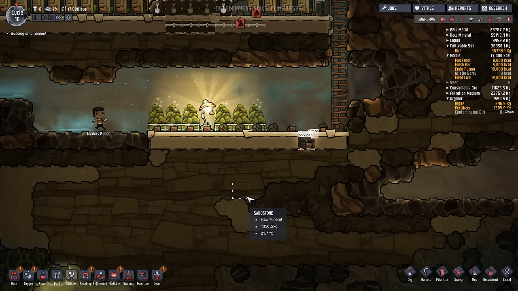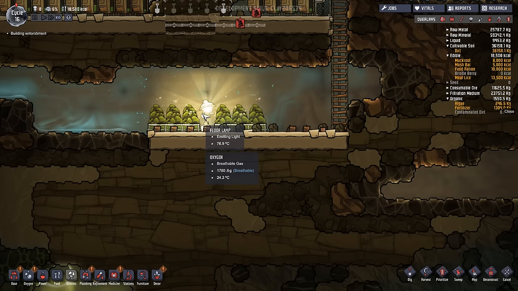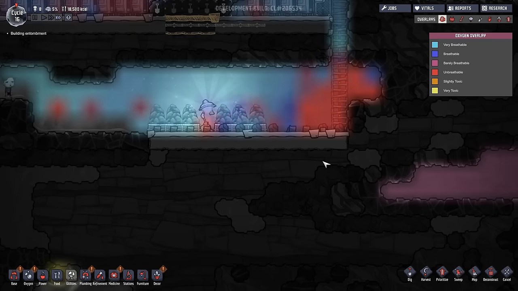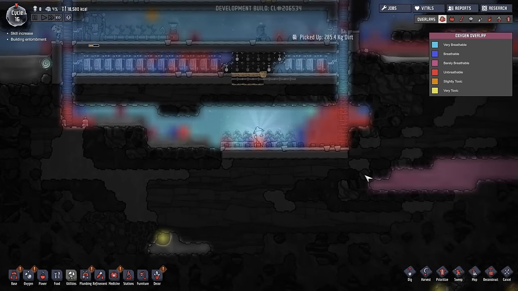So these things are going to produce at an even better rate now. Good job, Marcus. Finishing the job. These are cool. Got some power. We're making breathable gas. Oh, yes, indeed. I like that system. It's really neat. We could put another one in here if we wanted to.